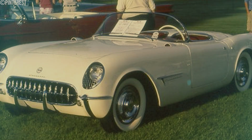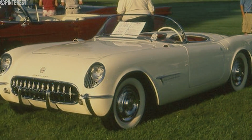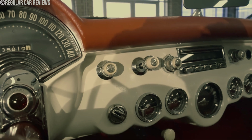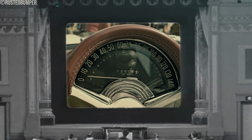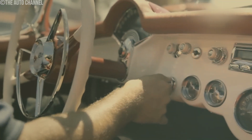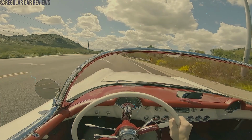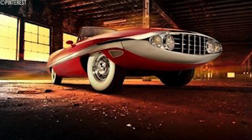As the 1953 Chevrolet Corvette EX122 set the stage for the legacy of American sports cars, it was clear that the pursuit of innovation and style didn't end there. The unique combination of speed and design sparked interest across the industry. But what came next? Which concept car, designed just a few years later, would take boldness to new heights with its striking tail fins and European flair?